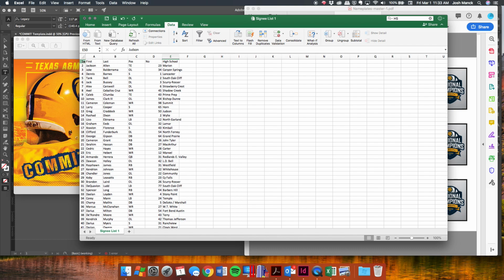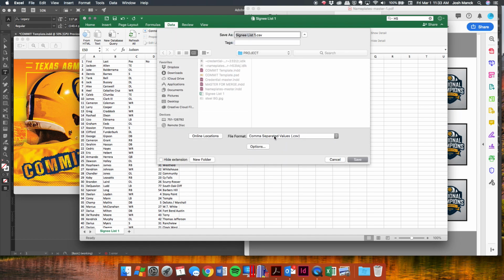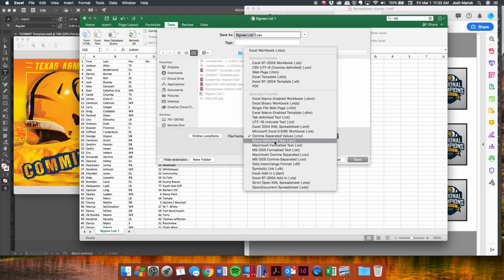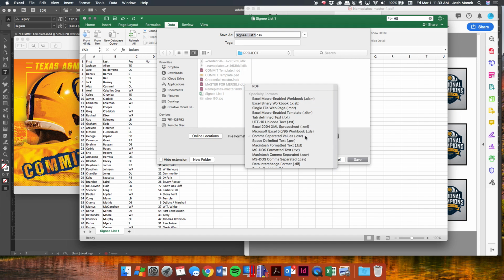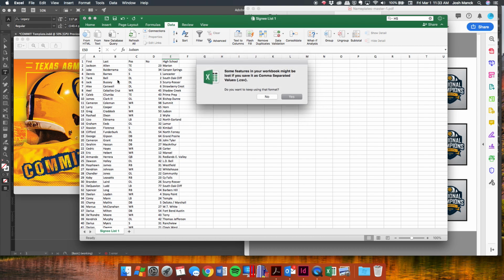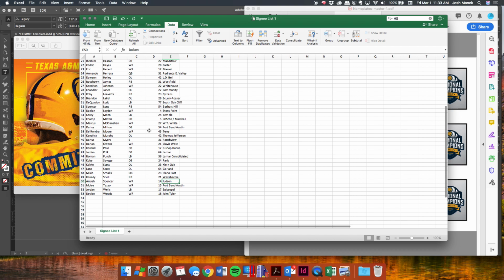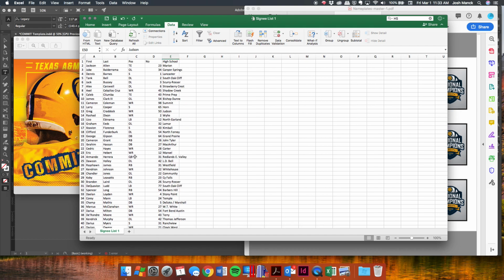An important thing is to have the headers that you want, which are going to be your different variables in InDesign. And when you save it, make sure that you save as a CSV file. I've noticed on a Mac there are two options, CSV UTF-8 and regular CSV. I use regular CSV, and it has given me fewer issues over time. So we've got that there. That has everything. These numbers are all made up. I did do some duplicate numbers, even though if my coaches do that, I will fight them.